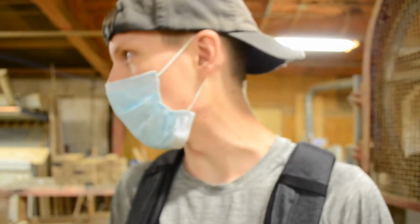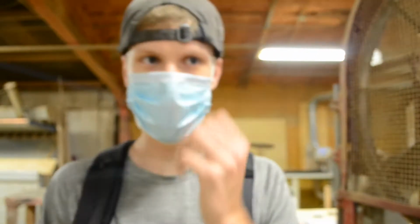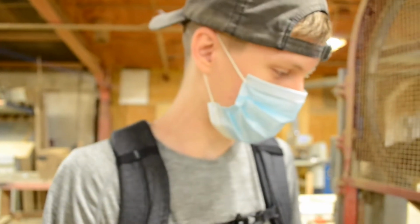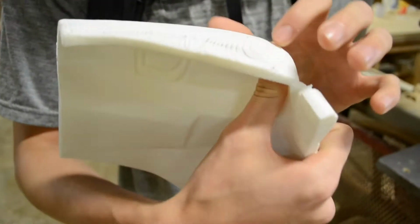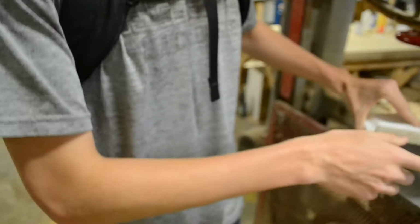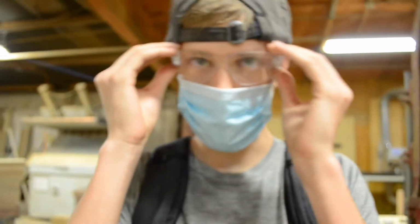Thanks to the shop that I work at, we've got this giant belt sander that I'm going to use to sand down these parts, because it turns out this area here is just a little bit too big. So I need to sand these down a little bit. First though, safety glasses.